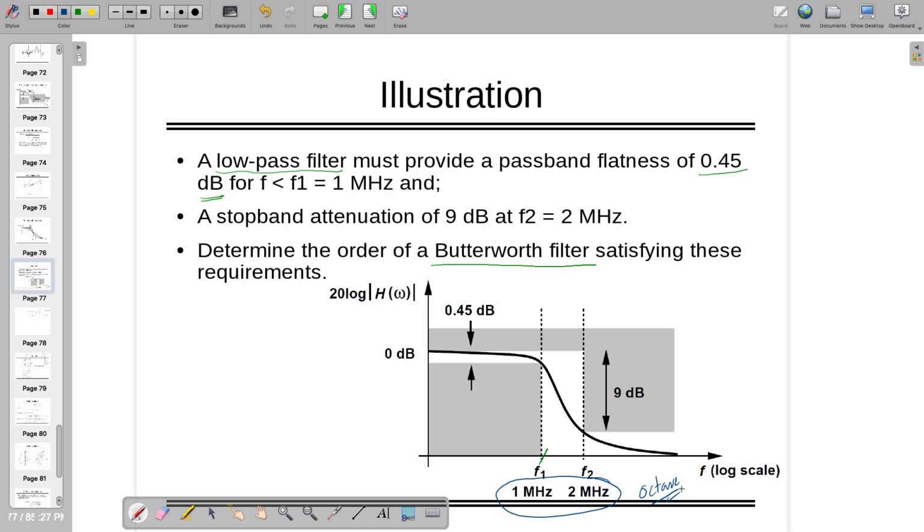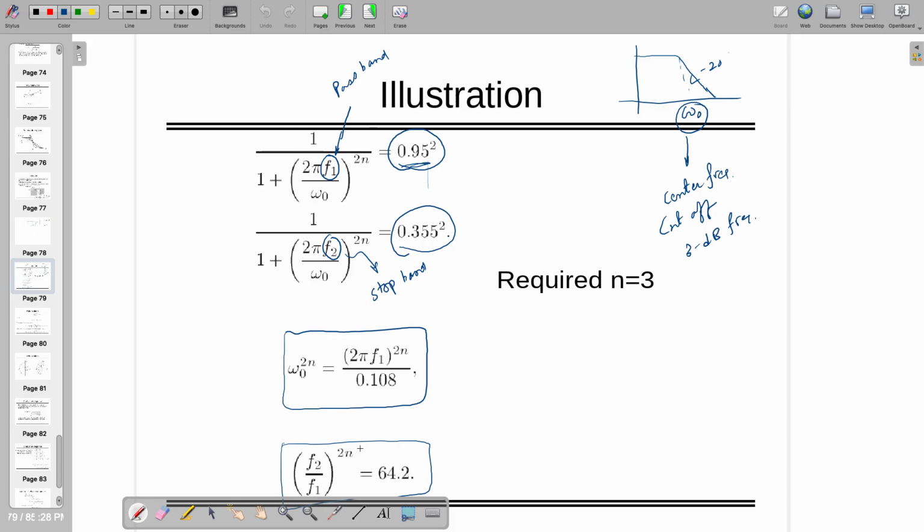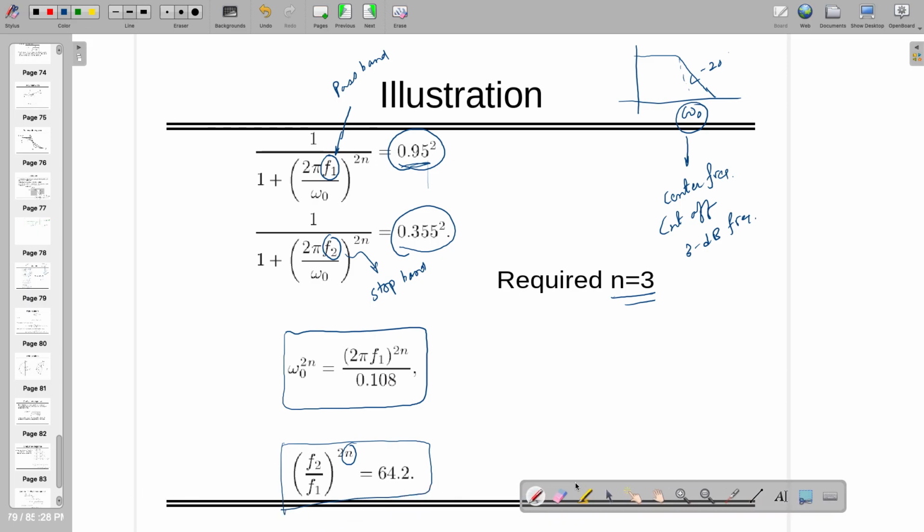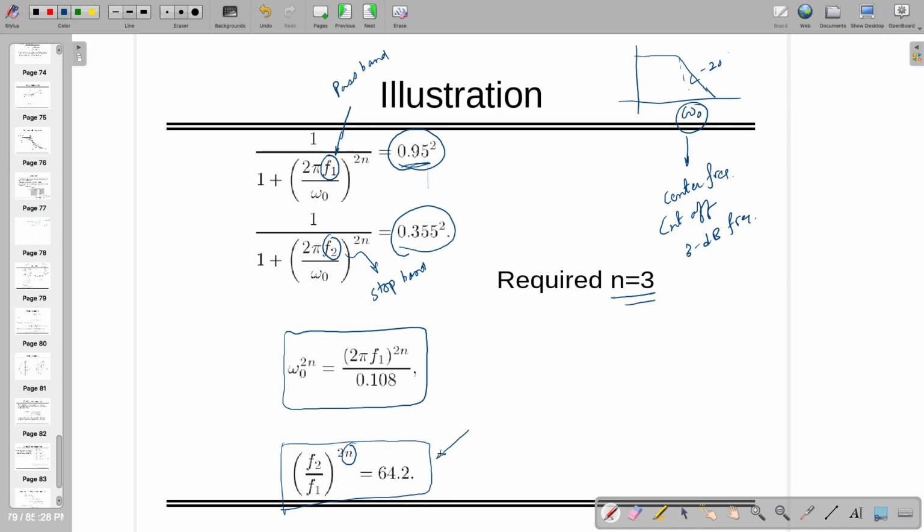Do you understand what is octave, by the way, Akshat? Octave is double, right? So f1 by f2 ratio is already given to you, which is double, and you can solve it and find out n is equal to some value which is coming less than 3, but you can round it off to 3. You will not get exact answer, you may get something 2 point something. Can you solve it and just let me know what is the exact answer? By solving this equation, can you tell me what is the n? Already I wrote something, but you will not get exact n equal to 3, right? You will get some other number.